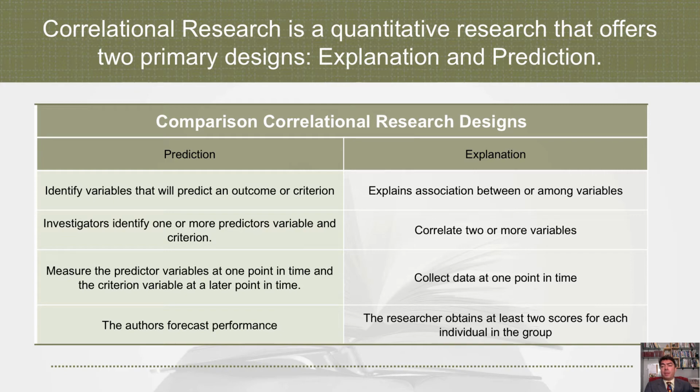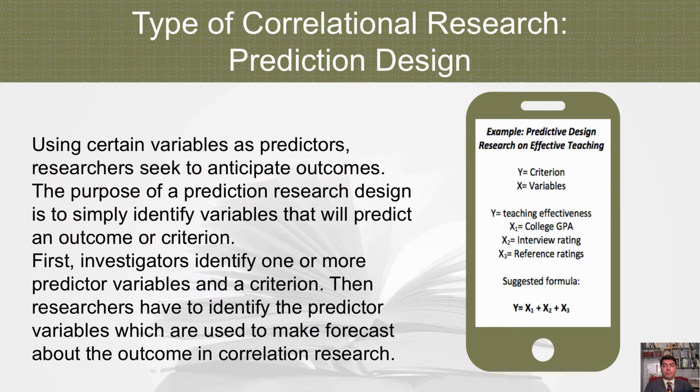For example, if we are using exercise to predict age, we can develop an equation that allows us to determine a person's age based on how much they exercise or vice versa. Of course, no model is 100% accurate, but a good model can be useful even if it's wrong at times. What both designs have in common is the use of R and R squared and the analysis of the strength of the relationship among the variables.